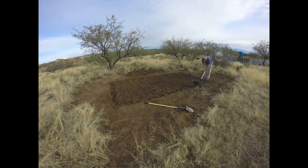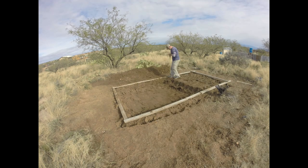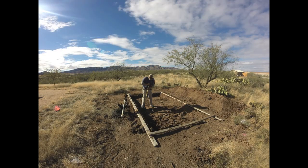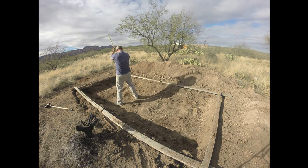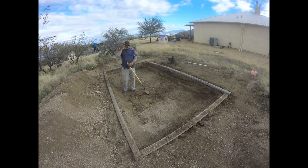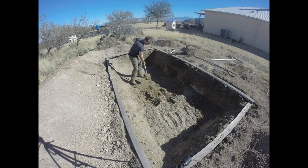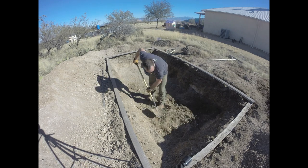My technique for digging is pretty simple: I start out with a pick or a digger bar to loosen up the ground, and then shovel the rest out. The top six inches came out really easily, and then the rest started taking quite a bit longer. Once I got down to about the two-to-two-and-a-half foot level, I got a welcome visit from my father-in-law. He said he had access to a backhoe for about an hour and asked if I wanted help with the last couple of feet — I couldn't refuse.